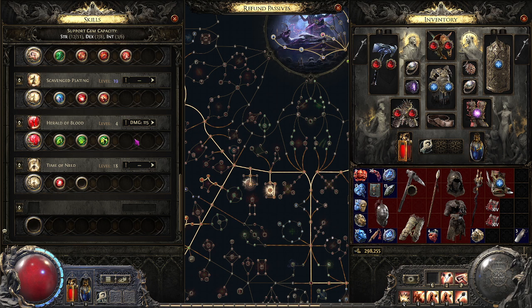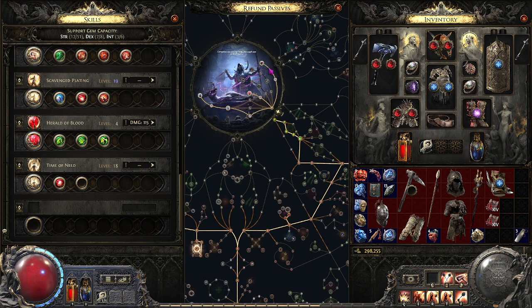This made the build for me. I was trying to play with just Corrupting Blood to see how it felt without Herald of Blood, and Herald of Blood in combination with Blood Boil and Corrupting Blood is really what made the build have a huge improvement in enjoyment factor. So yeah, don't overlook this.